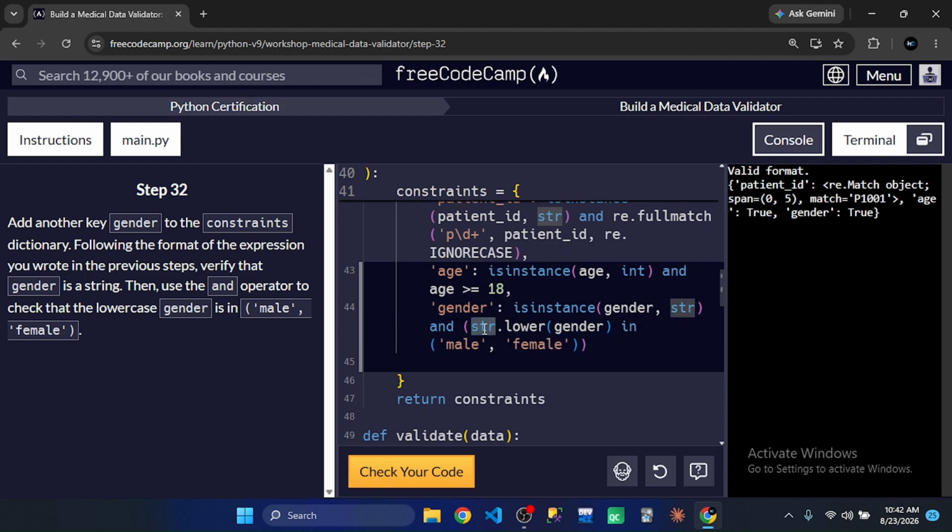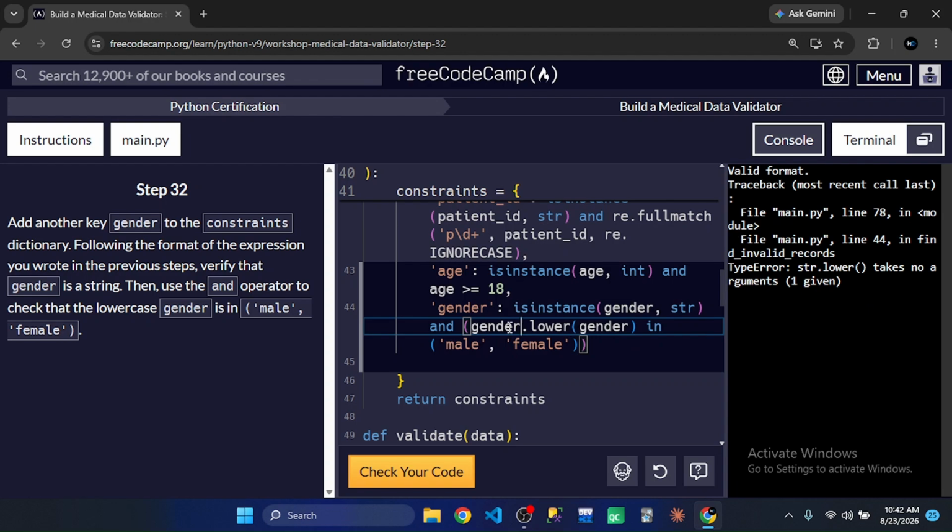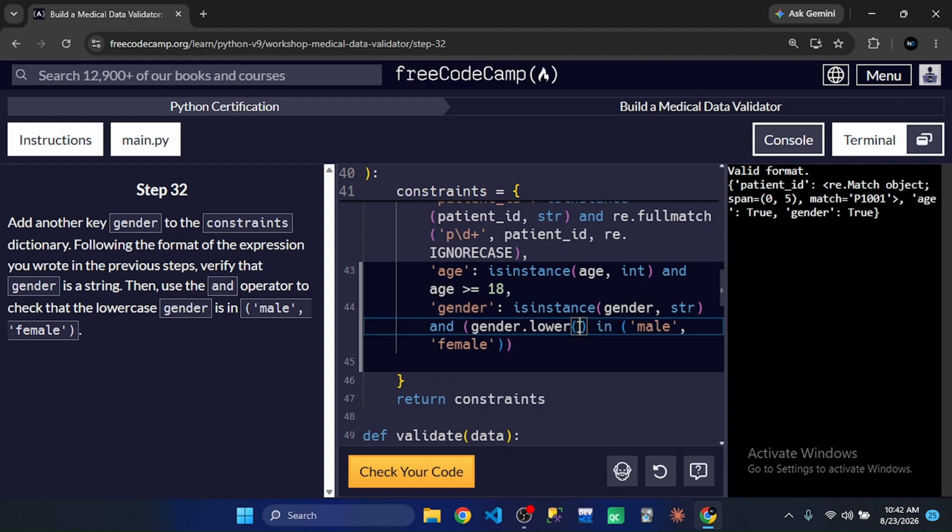We can use the string name here, we don't have to pass it the string. So we are converting our gender string to lowercase, and we are using the in keyword to check the equality of our gender value to these two values in our tuple.